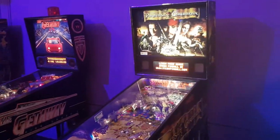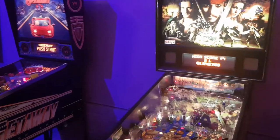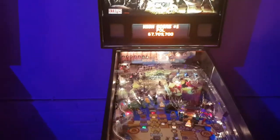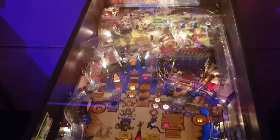He's got the Stern Pirates of the Caribbean here, and of course Jersey Jack Pinball makes a Pirates game too, though they didn't make too many of those. But this Stern Pirates is in good shape — never actually played it, so I'll have to check that out. Williams Getaway is here too — I've got the High Speed 1 in my collection, and this is the second one by Steve Ritchie.